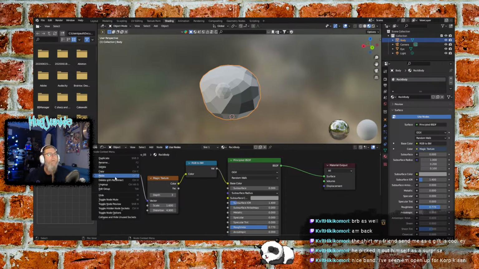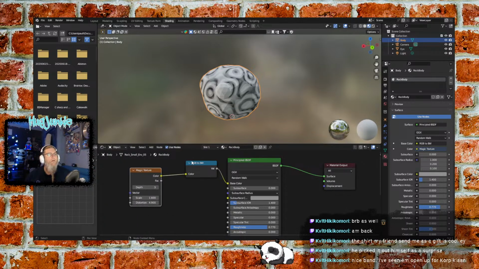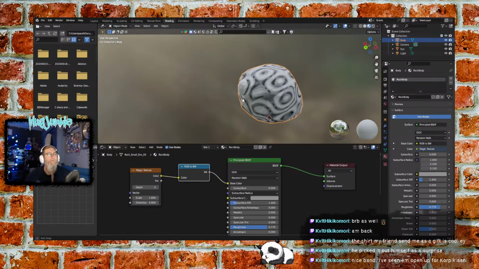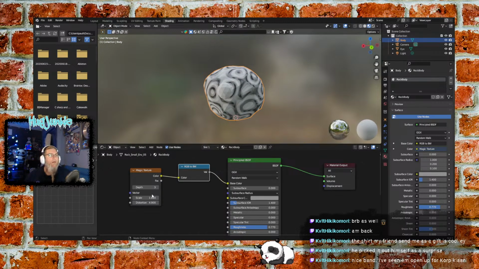If I remove the displacement, don't think I really need that. Oh, that's funky. Here we go. Bring the scale.